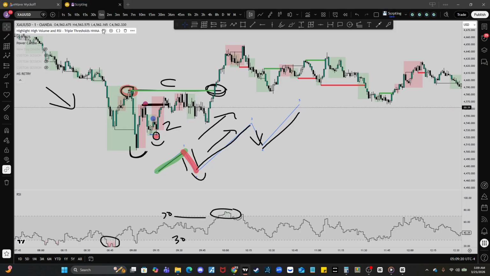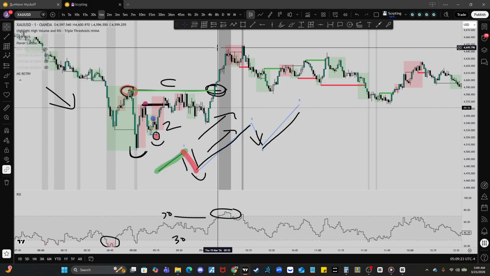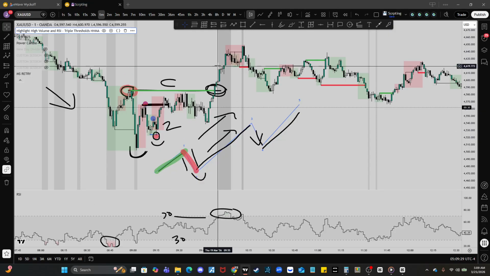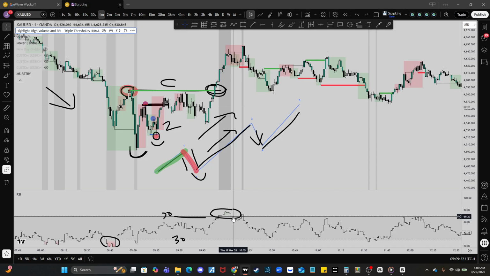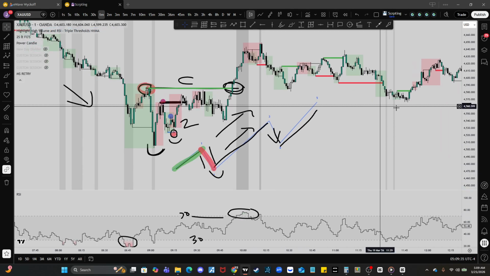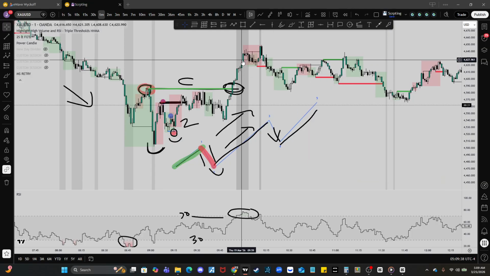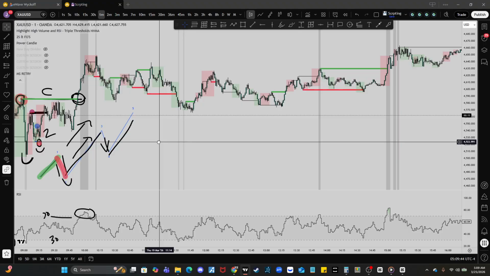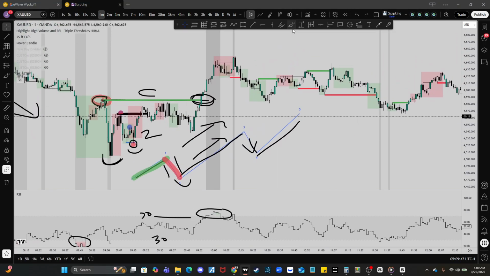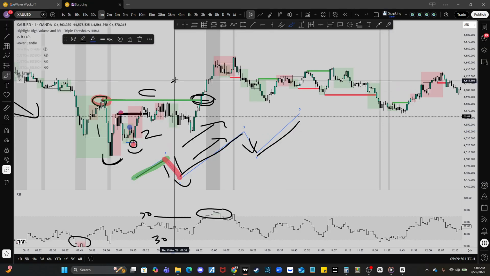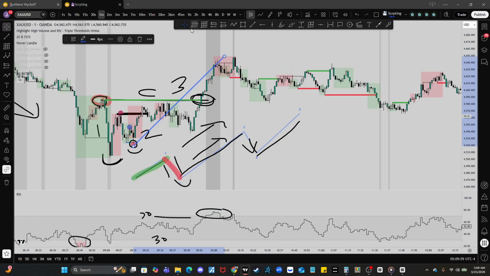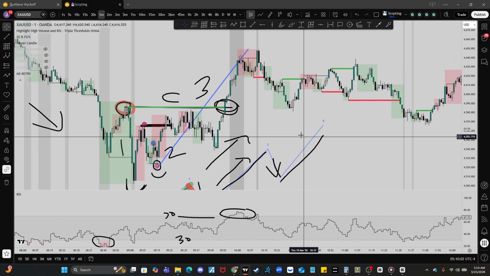I made a little indicator on here to make it easier for me to see. So when I see this gray bar pop up on my screen, it should match this. And it matches this. Right? So now that I know that, we're getting interested in seeing that this cycle should end. To me, I've already labeled this a wave 1, this a wave 2, and then we're in wave 3 from here to here. This is wave 3 here, right? So now I still have to find a wave 4.